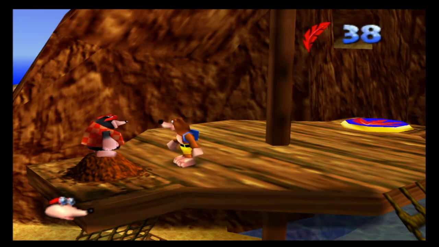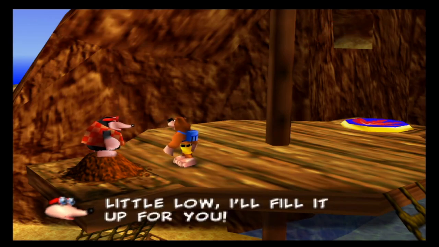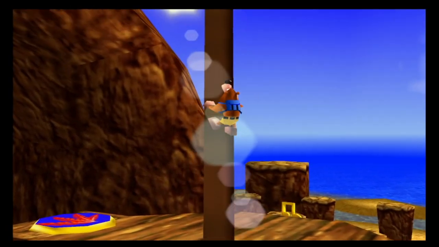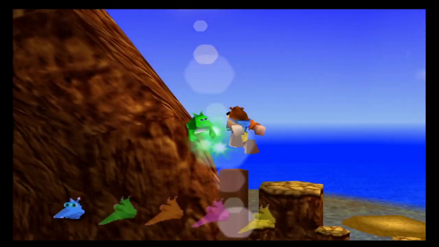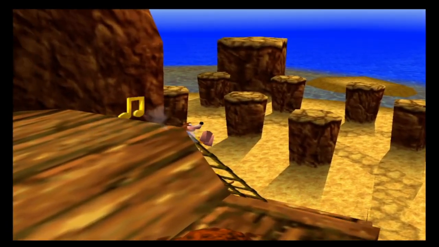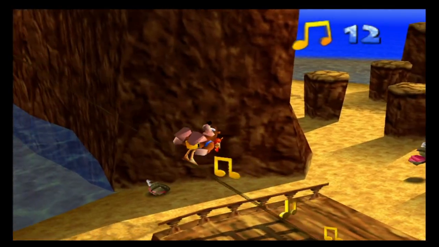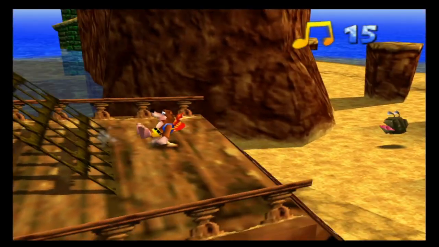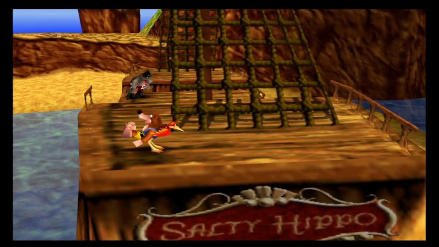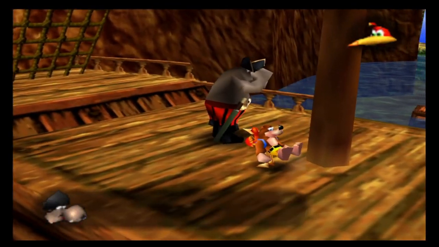Cool. Appreciate it. All right, first and foremost, let's get the Jinjo. Gotcha, pal. Come on, turn the camera. There you go. Ooh, what's the name of the ship? The Salty Hippo. Okay. Let's go see what he wants. He looks like an NPC, not an enemy.